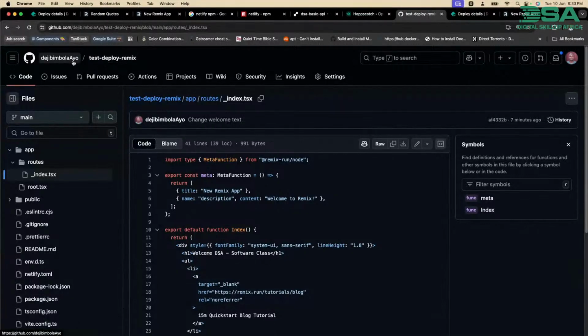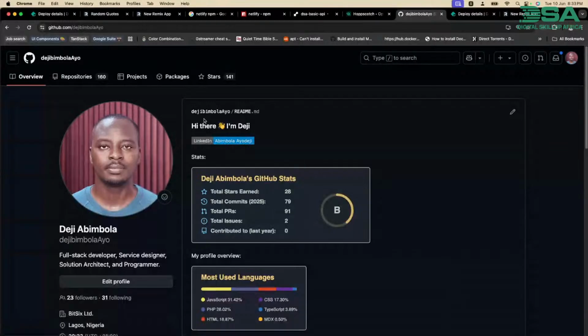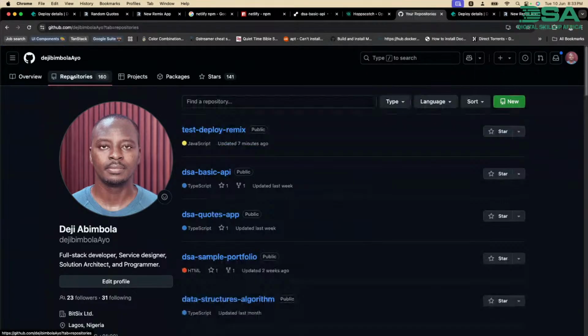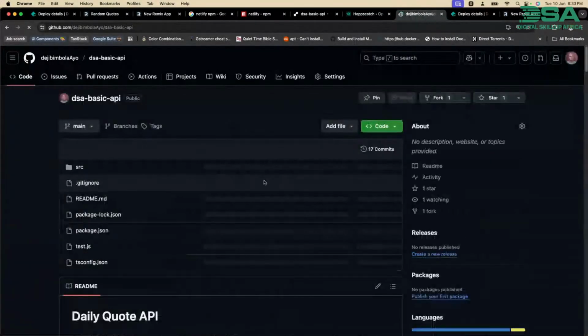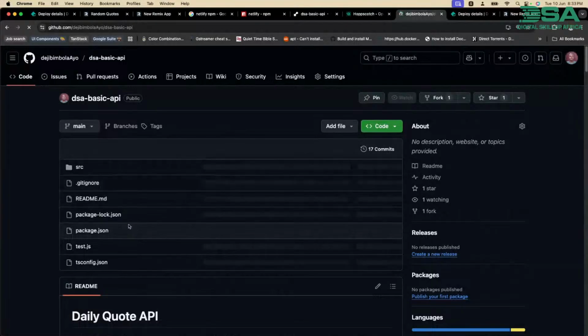I'm going to do some manipulation, which is a lot more straightforward than trying to go the standard route. So what I would do with the basic API repo is this, just so that you guys can follow along.